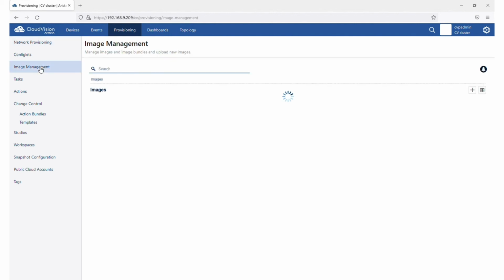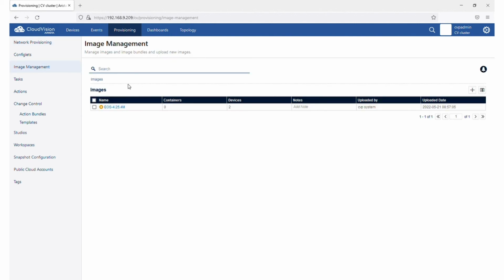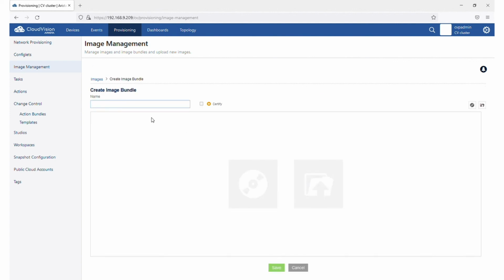Image management is very similar to the earlier section. In the image management page, you will see the current switch images that are uploaded. You can upload switch images in order to update the switches.